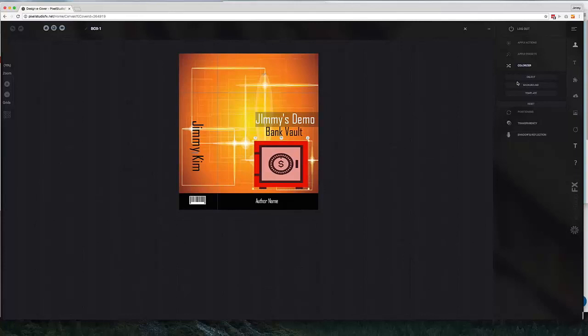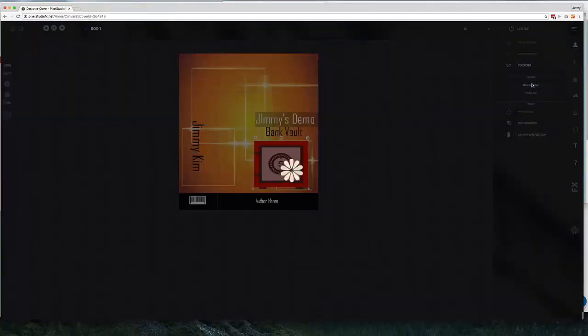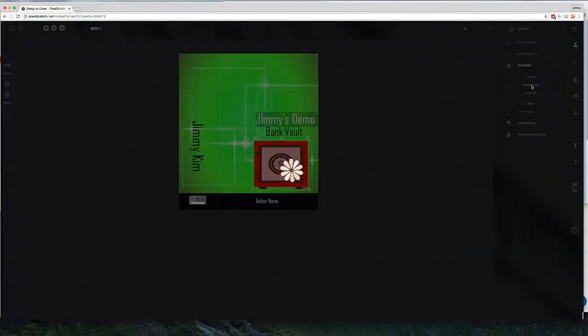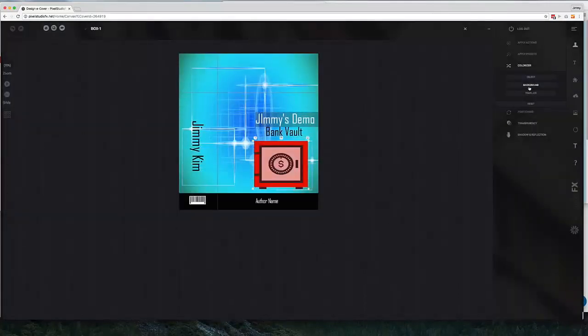So if you feel that an image is too generic and you want to change it, you can click on background here, and it's going to go ahead and start changing the colors and give you different color options while still maintaining a background. By changing that, you'll see that I immediately changed it to a different look. Next, we've got transparency. This is pretty fun. I'm sure you've seen this before, where it looks like it's almost faded into the background and you want to write something over it. That's called opacity, and we've got that option.